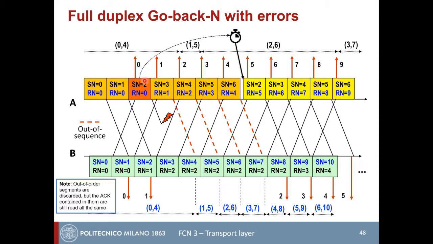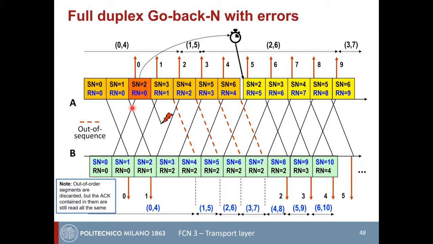Okay, so we don't see the timeout counter represented explicitly for all the frames, otherwise it would be a mess graphically, but you have to consider that the timeout is always initialized. Okay? And so in all the times when the ACK returns on time, before the expiration of the timeout, it is reset.